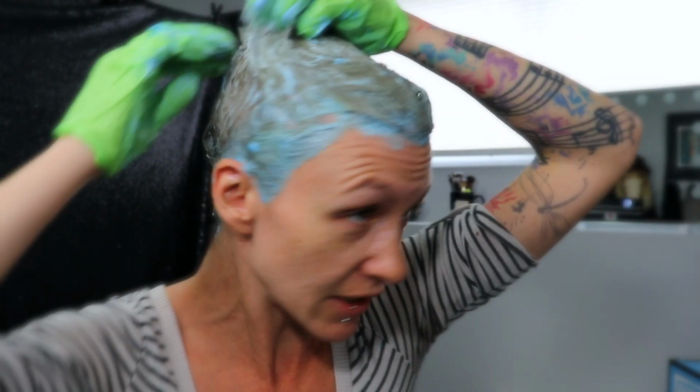Alright guys, now that it is all mixed in to my hair, this is not going to sit in for very long. I'll probably leave it in for about 10 minutes and it'll be ready because my hair was pre-bleached and it's basically only sucking up semi-permanent colors. I don't think it's going to take too long. Everyone's hair is going to react differently, so if you are trying this, please just keep an eye on your own hair and keep checking it and wash it out when it gets to the level that you want it to be. I'll be back.